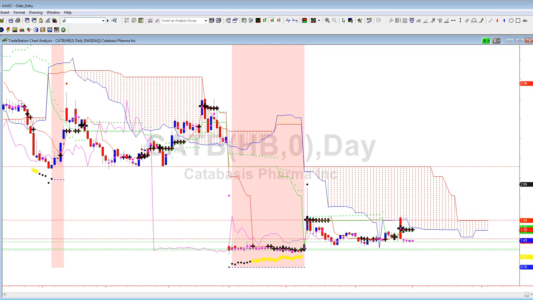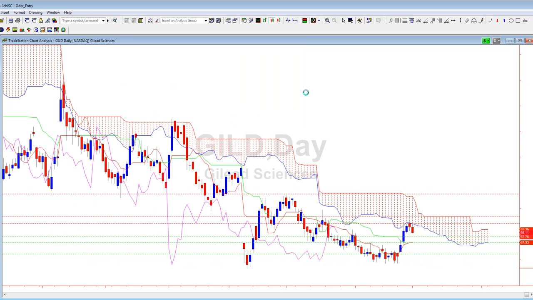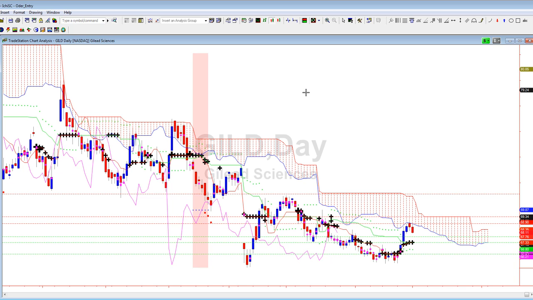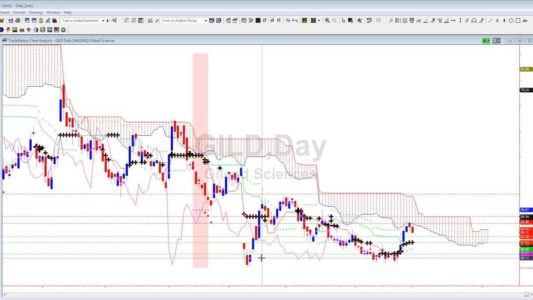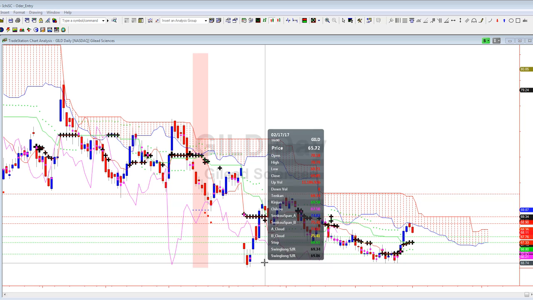Now, the last one that I'm going to go through, this is another value play, but this came from our long-term value strategies. Gilead Sciences, I'm sure a lot of you know it. Things been gotten crushed, and it appeared on our value spreadsheet, and it's coming down, and the crosses are serving as resistance here. Can't break it, can't break it, can't break it. Start to consolidate a little bit, and we're consolidating. Look at that, double bottom.